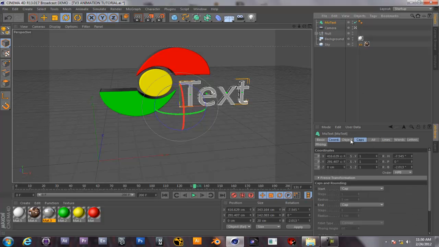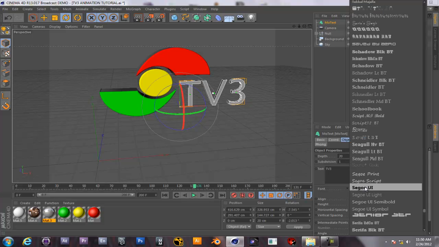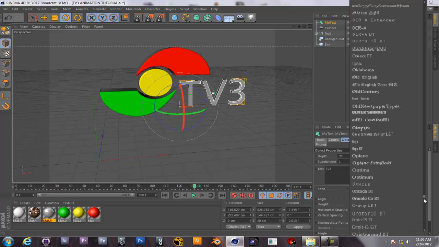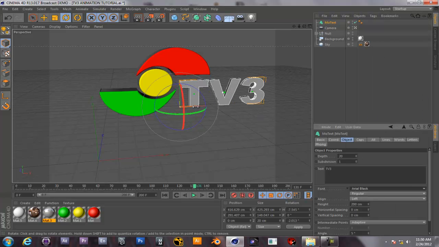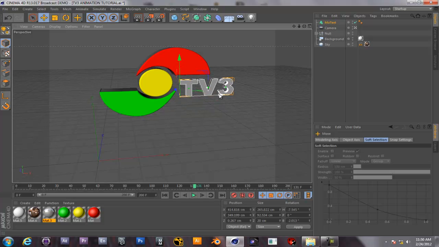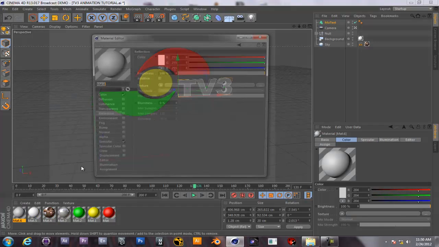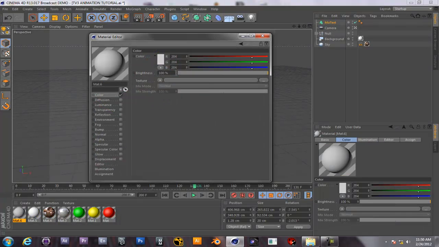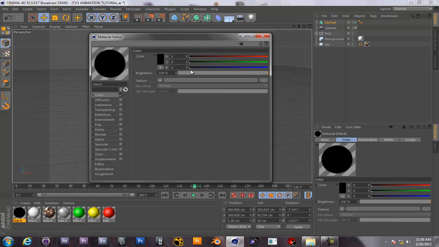So select that, go to object and change it to TV3, if I'm not wrong. I think earlier on I used Arial Black, so it was a real problem looking for Arial Black. Okay, Arial Black is there. So I just scale it down a little bit to fit it. All right, just drag it in here. I think I need to add the seventh. So this pure black, no, pure black. Okay, hey, it's too much, I think.